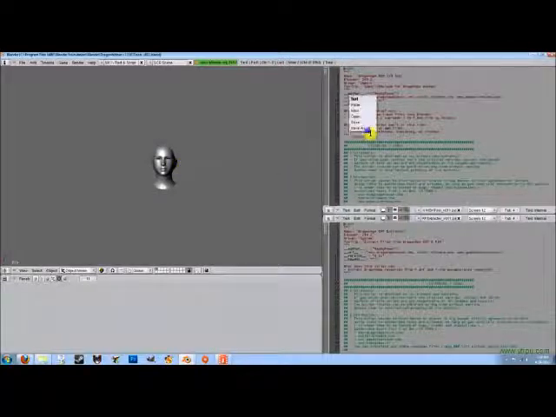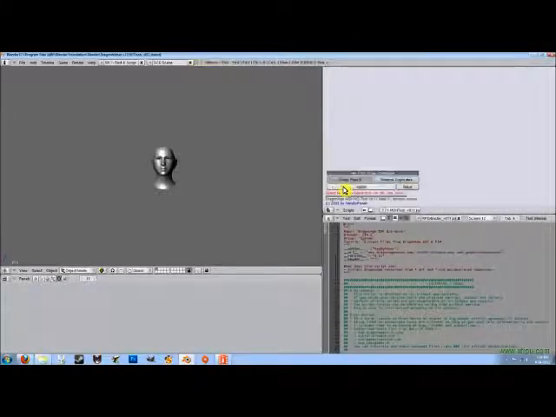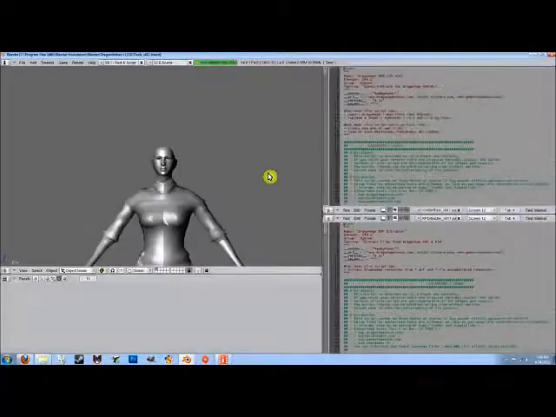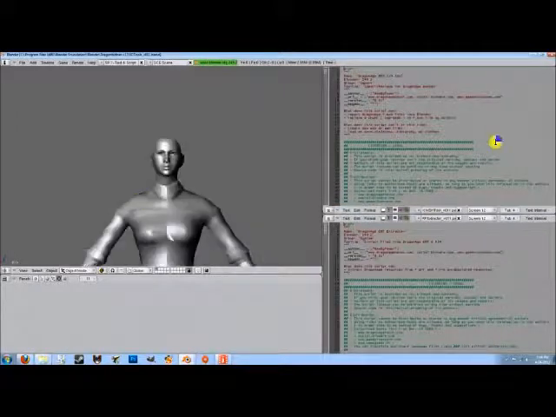I need a few more things. I think I'd like the body to be in there, so let's select a peasant outfit. There we go. So you can see this is starting to come together.